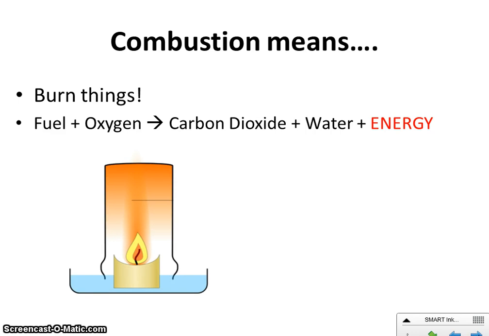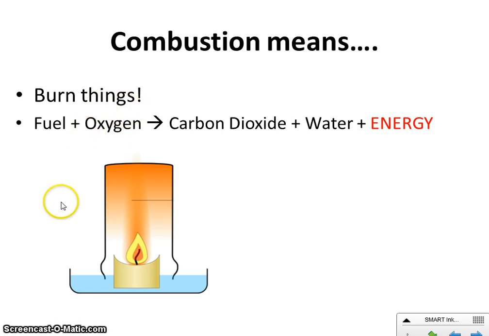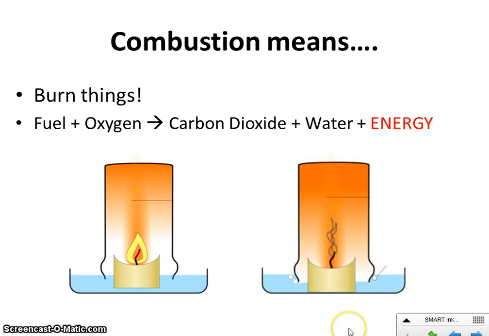Just as a little example, think about a time when you've lit a candle or had a fire outside. We have a fuel — the wick of the candle is the fuel. When we combine that with oxygen and light that fire, now we have a combustion reaction. What would happen if you cut the oxygen off? If you seal a glass over a candle, it would go out. If you don't have both a fuel and oxygen to start this reaction, the reaction won't happen. The minute you cut that oxygen off, that combustion reaction is going to stop.